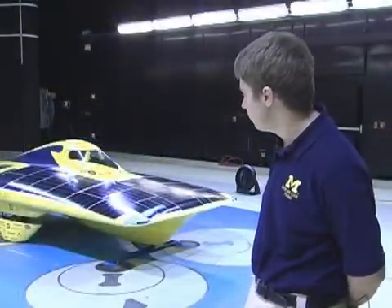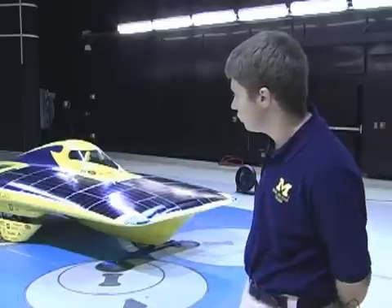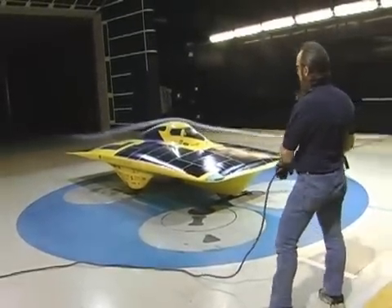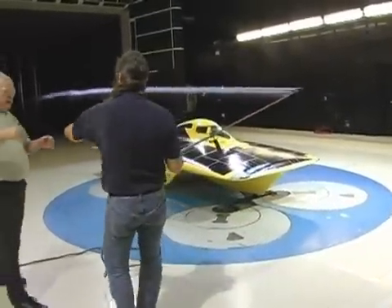Aerodynamics is probably 60 percent of the power that we consume, depending on speed. As you can see, the vehicle is very much streamlined. It has a low frontal area and a fairly low drag coefficient. Chrysler aerodynamics specialists said they've never seen a vehicle like Continuum in the wind tunnel.